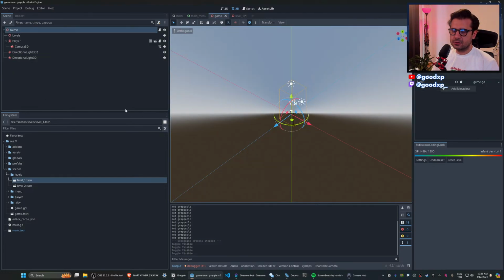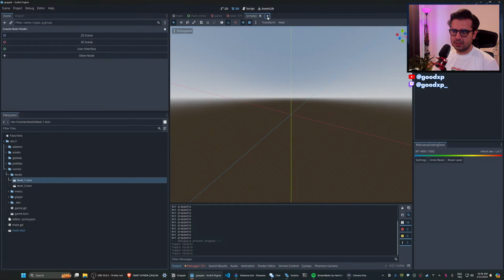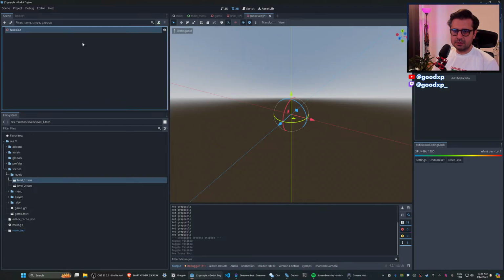Okay. So what I'm going to do is add another scene. I will make this a 3D, and I will make this world, right? And the world will basically be, what should I do? This indecisiveness is because I don't know what I'm doing.